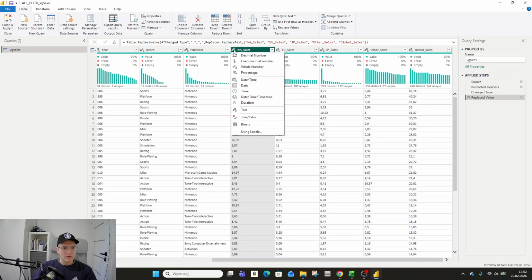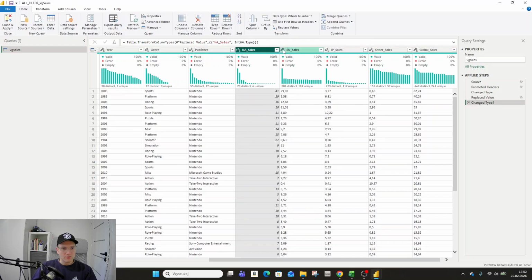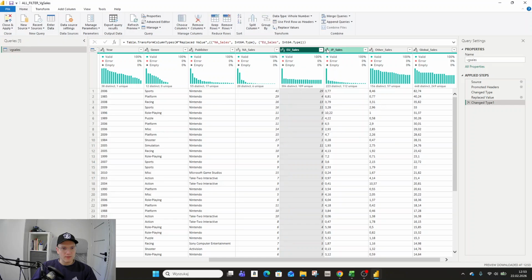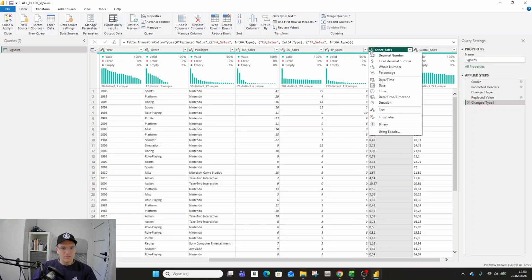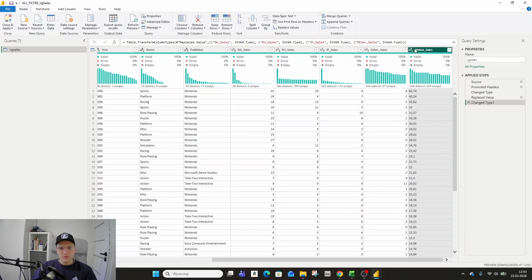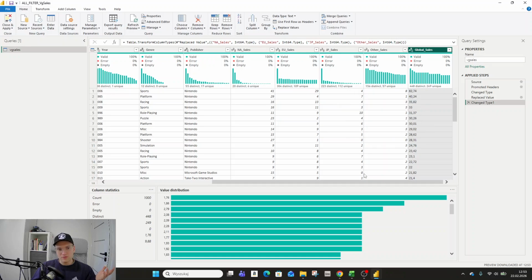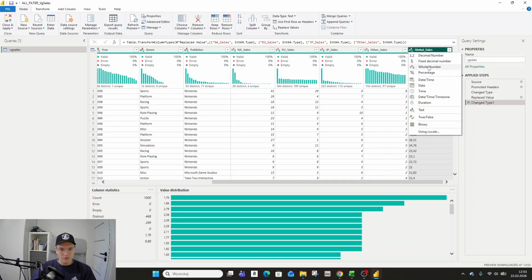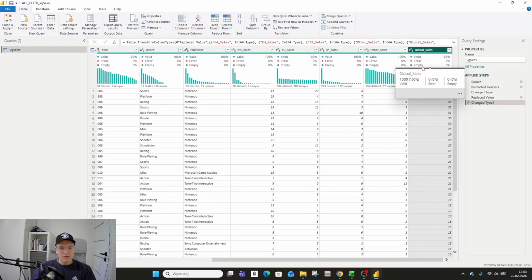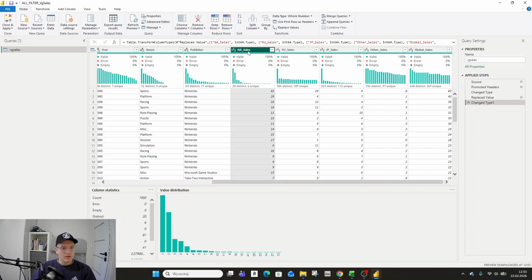Now I think I have to change it to a whole number, because I would like to multiply the number by million. I want to have the numbers as whole numbers, not in these units, and I know that the 41 is 41 million. I want to see that there is 41 million of sales. So all of these are changed now into whole numbers, and I will multiply, or probably, yeah, I think it's better now.